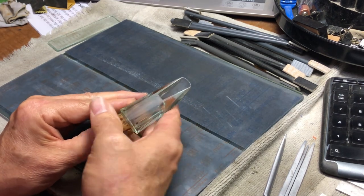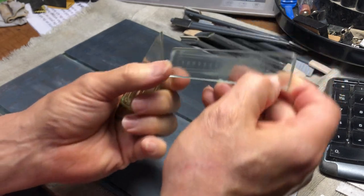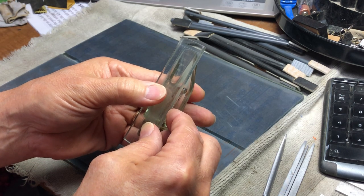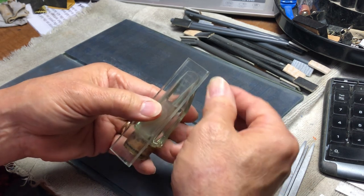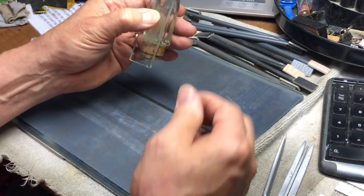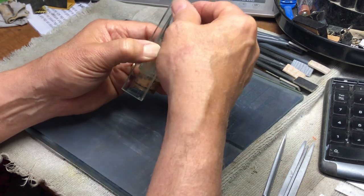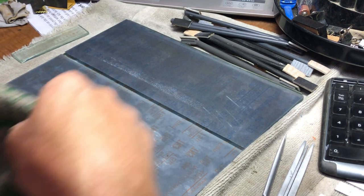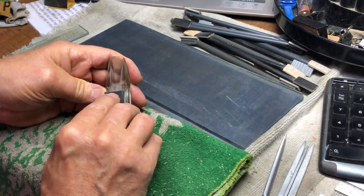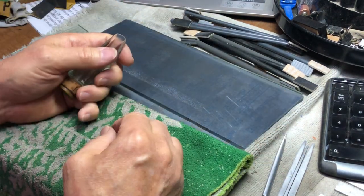Now the other test of how flat you are, you can try looking with straight edges. It's kind of tough to see on a glass, but when you put your glass gauge on there, which is pretty flat, and you hold it with your hand, do you get a sense that it's on a flat surface, or as you hold it, it'll spin if you've got a high spot that's significant enough in there. I don't feel anything. But if I did feel something, you might just have to go back to flattening. Try taking sandpaper and just trying to belly it out a little bit, and maybe you'll make it flat enough to work on. It might take 15 minutes of sanding, though.